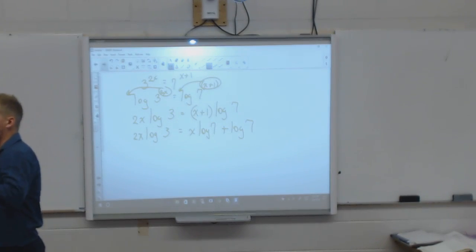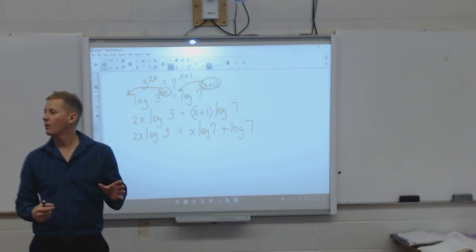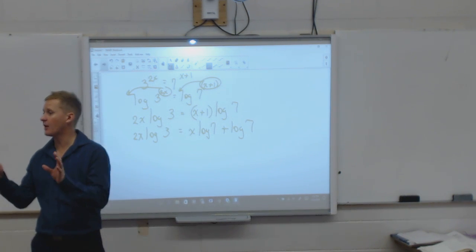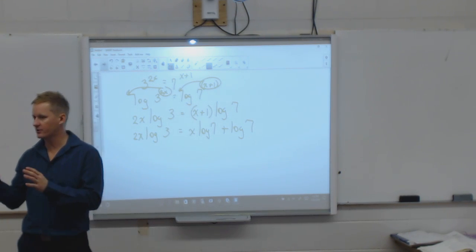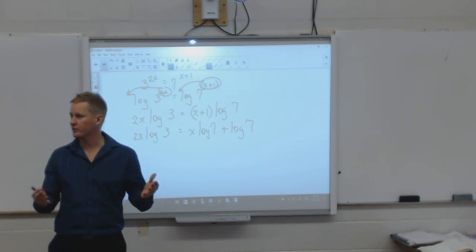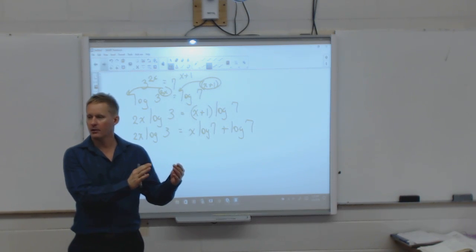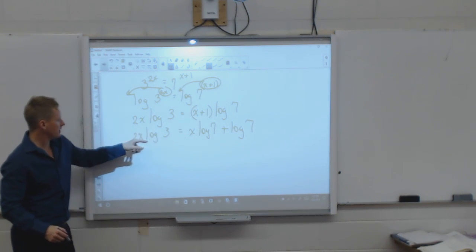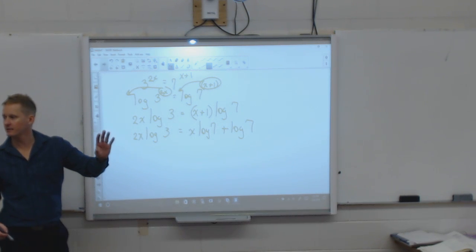What have I always done in the past to solve for a variable? Put it all to one side. Okay, get the variables to one side. If I'm looking at factoring and I have x squares and stuff like that, then I would get it equal to 0, correct? But all I've ever been taught from grade 9 on is get the variable to the same side. So let's put the variable on the same side. So to do that, I'm going to subtract x log 7 over to here. Make sense to everybody? So then I have the x on the same side.